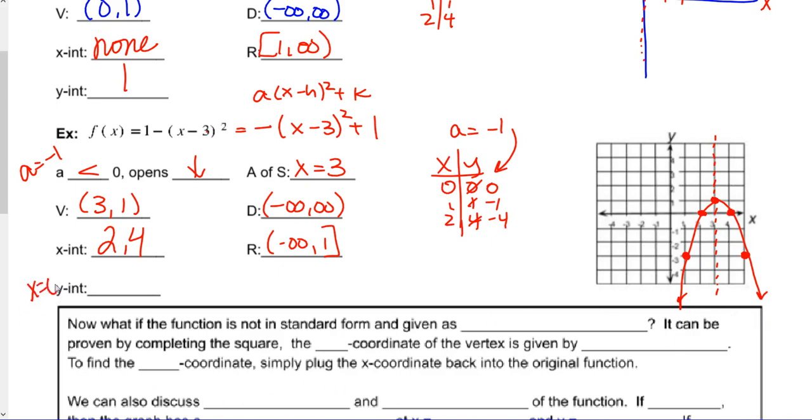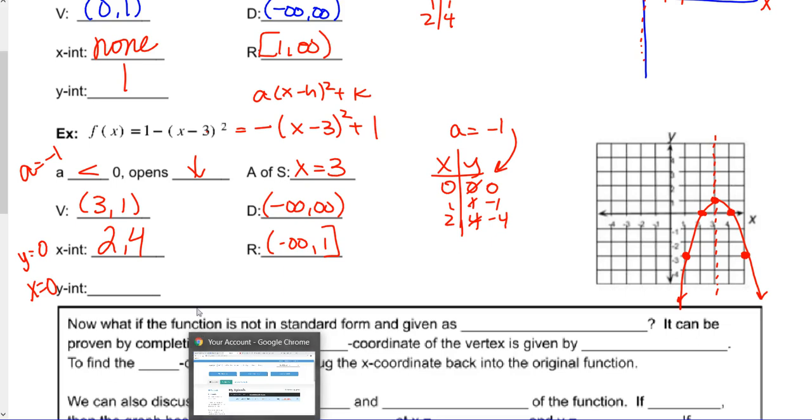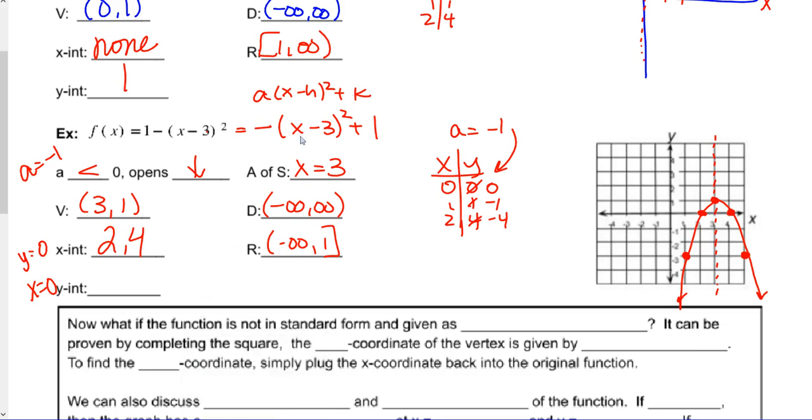We're going to let x equal 0. You can also let y equal 0 in that equation and find it if it's not obvious on your graph. So let's throw 0 in for x here. y is equal to the opposite of (0 minus 3) squared plus 1. This gives me a negative 3, squared is 9, so I have a negative 9 here plus 1, which gives me negative 8. Therefore, my y-intercept is at negative 8. So it's down here somewhere that it's going to cross.